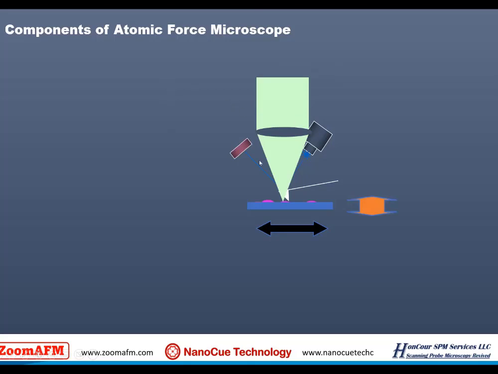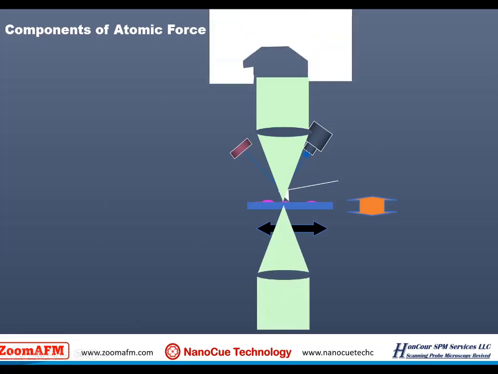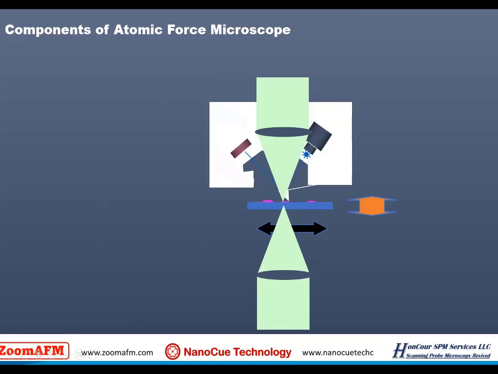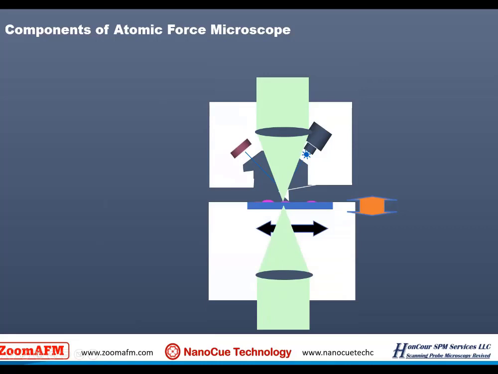Okay, so here we talk about the instrument. It always has an optical microscope, and this optical microscope is either from the top of the cantilever, or it could also be from the bottom of the cantilever. So optical microscope, and we're going to have a mechanical loop that will hold everything together. And a lot of the problems such as drift and noise could be from the mechanical loop. So that's one source of the drift and noise, coming from this whole loop.